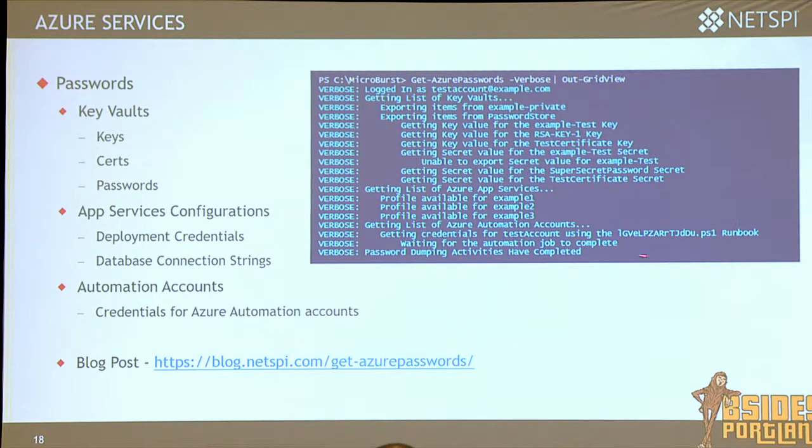So what we can see here is this random, I think 12-character string for the PS1 runbook. What the Get Azure Passwords script does is write that script we just saw to a randomly named PS1 file, upload it, run it, then delete it. All you see in the logs up in Azure is this random string, and you maybe think Microsoft ran something in the background, or this just seems like randomly named garbage.